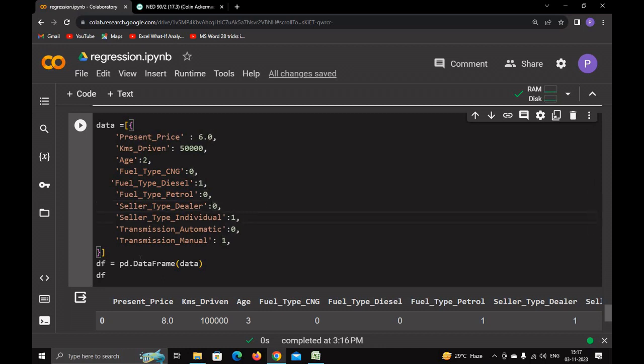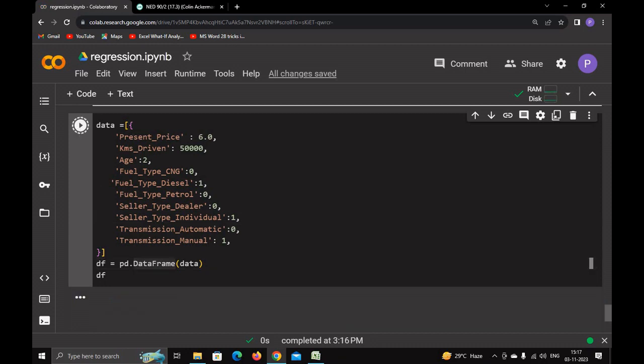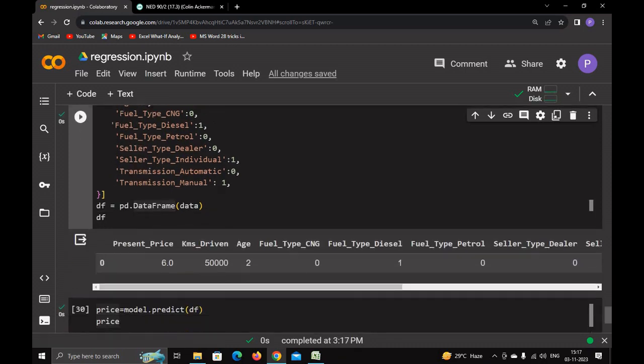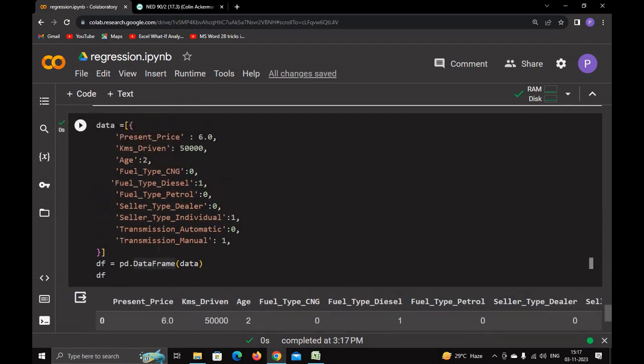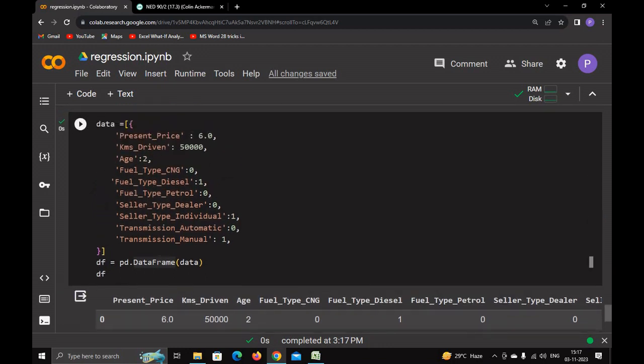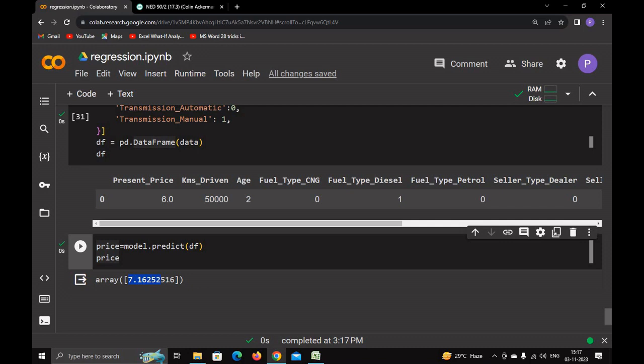So this is my data, and I want to predict the selling price of this data. So simply pass this data frame in the model predict function, run this, and you can see present price is this one, and I can sell the car at this rate.